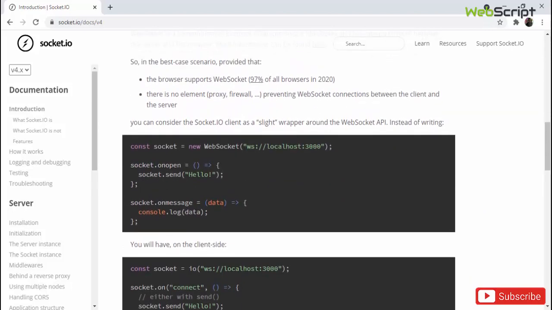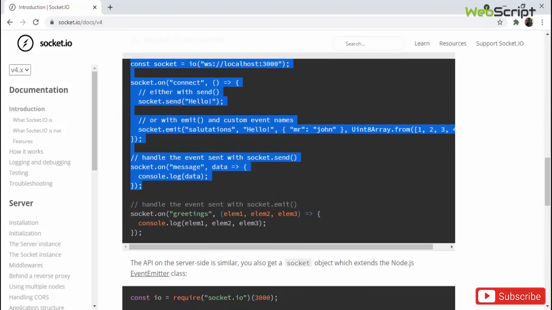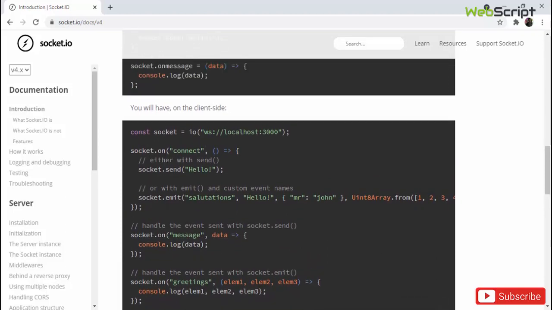And this is the raw WebSocket example. So this is an example without the socket.io library. You just need to create a WebSocket object. You have to pass the connection URL, meaning your server URL, that is generally like localhost and some port, right? You can store it in a variable, and then you can use functions like socket.onopen, that's from this WebSocket, right? And onmessage. So this is the raw example of WebSocket, and this is the example of the socket.io library, right? Both are the same, but it has so many additional features, and that is going to help us a lot to build our real-time chat application, right? So yeah, let's do it.